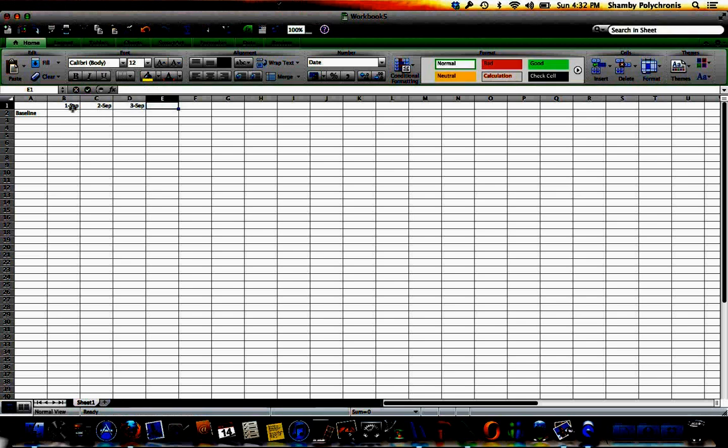So remember, baseline is at least 3 data points, and our baseline showed that Anna is at 20% on September 1st, 2nd, and 3rd. Now again, in reality, should have a little bit of variability. So that's how we're going to enter in baseline, and then we've got a decision to make here. We need to decide 2 things. What is our goal for her level of performance, and how long should we take to get there?